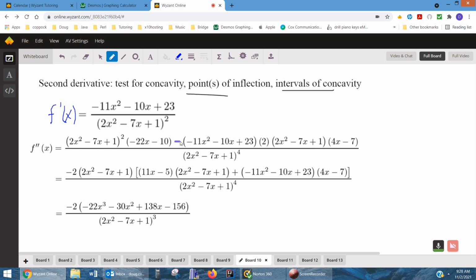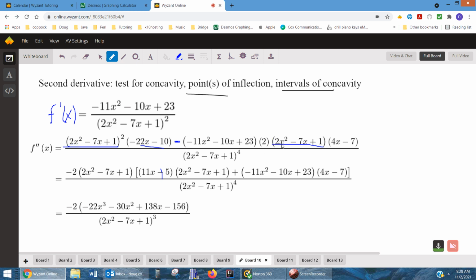Now here's a key technique when you get a problem like this. Notice that on either side of this minus sign there is a polynomial, 2x squared minus 7x plus 1. So you can factor that out. And I actually factored out a negative 2 from both terms on either side of that minus sign. So inside the parentheses I still have one factor of this. Factored a negative 2 out of here, that's 11x minus 5. Oops, plus 5. I just typed that wrong.